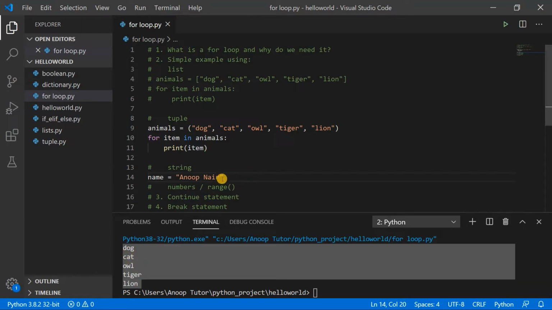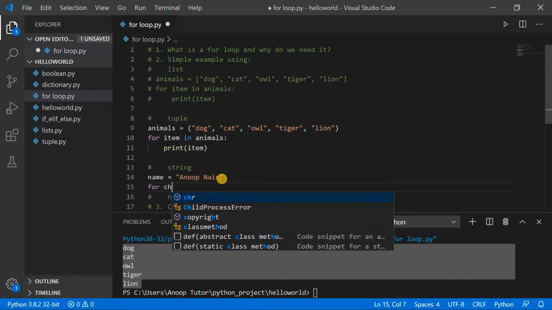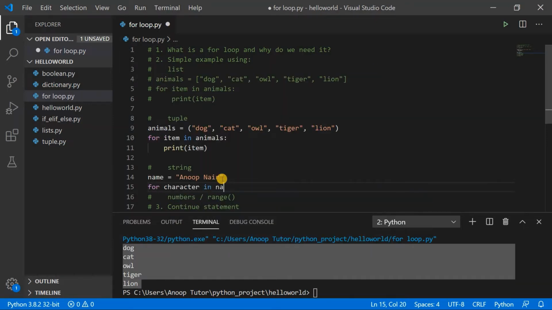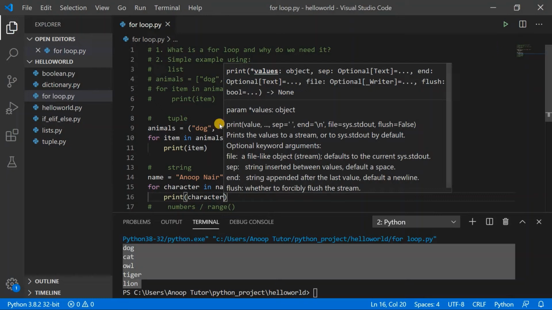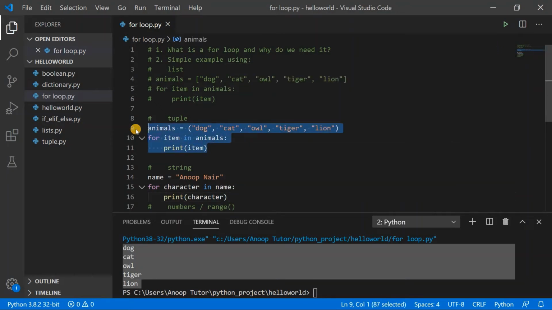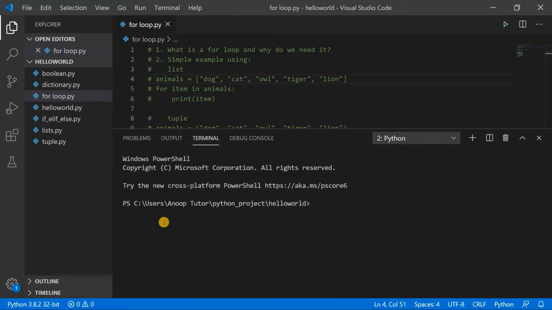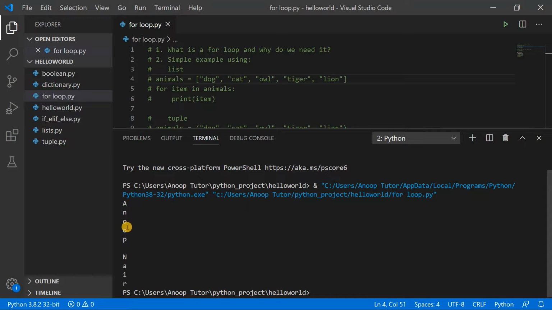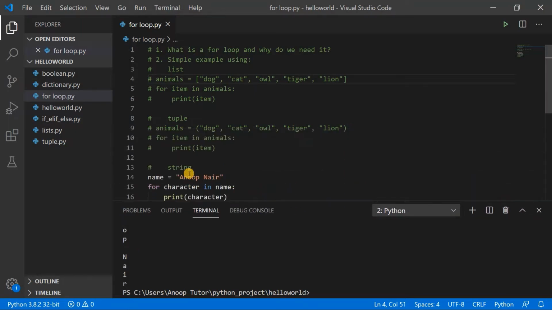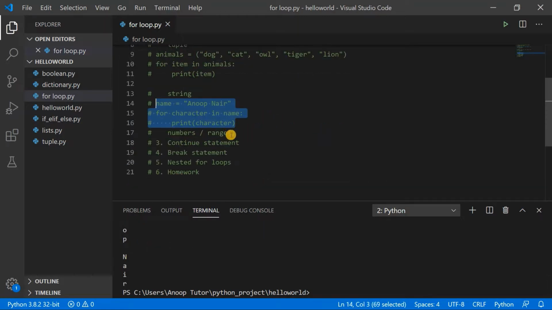So I have to do a for loop there, which means for, say, character in name. I will do a print here, and if I comment this out so that we don't use this anymore in the console, I will execute this again, and you can see that all of these characters get printed in their own individual row. This is done only because we are using the for loop. Without the for loop, if we print this string, then you know that everything gets printed on a single line. I will comment this out and we move on to the next example.